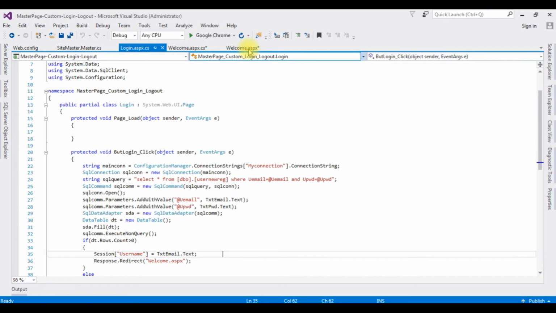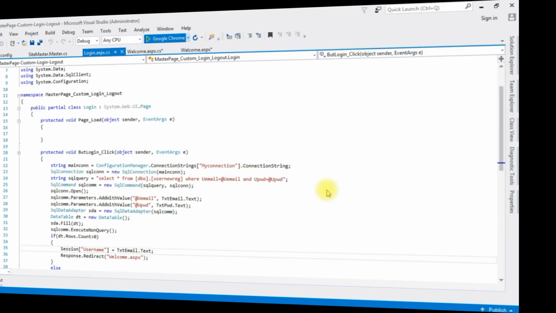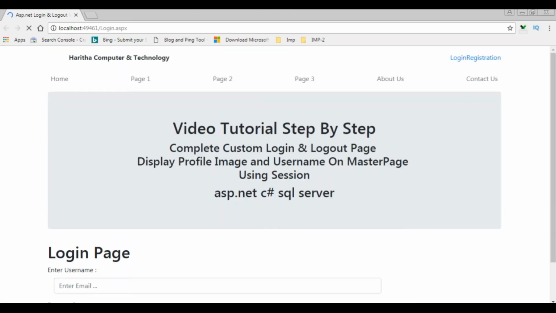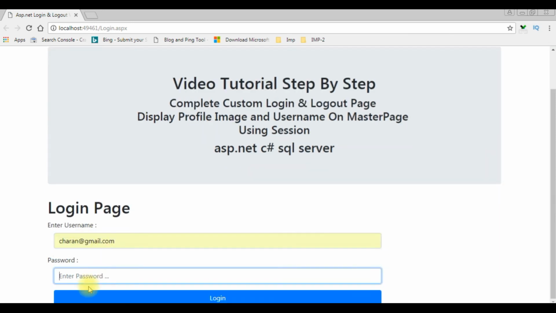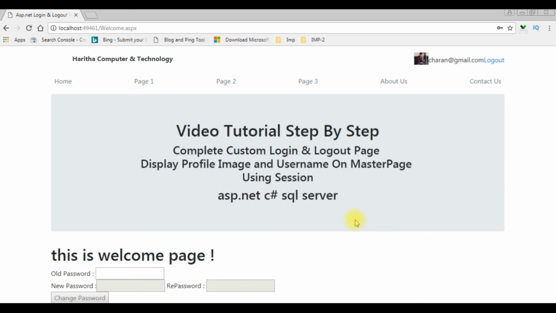Login.aspx page, Google Chrome. And in the login page, I am entering the username charan@gmail.com. The password is 1234. Login. After I log in successfully in the welcome page, notice the new password, repassword and button control are disabled.